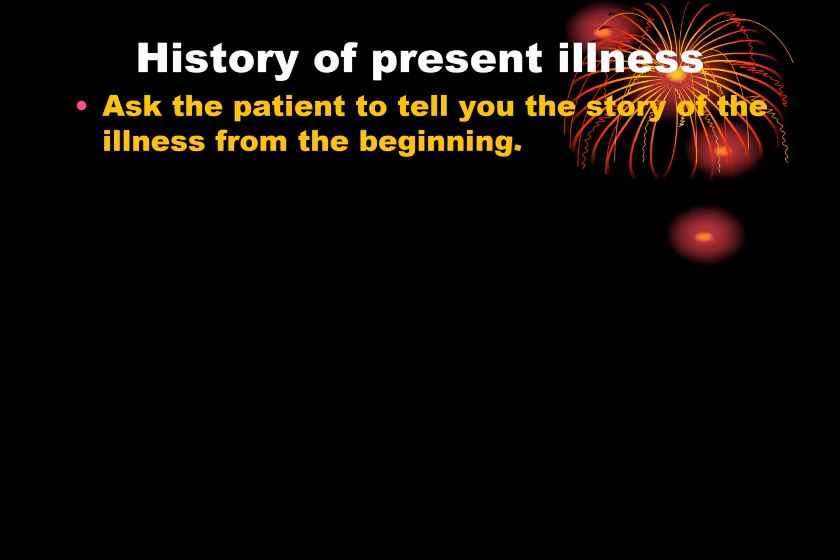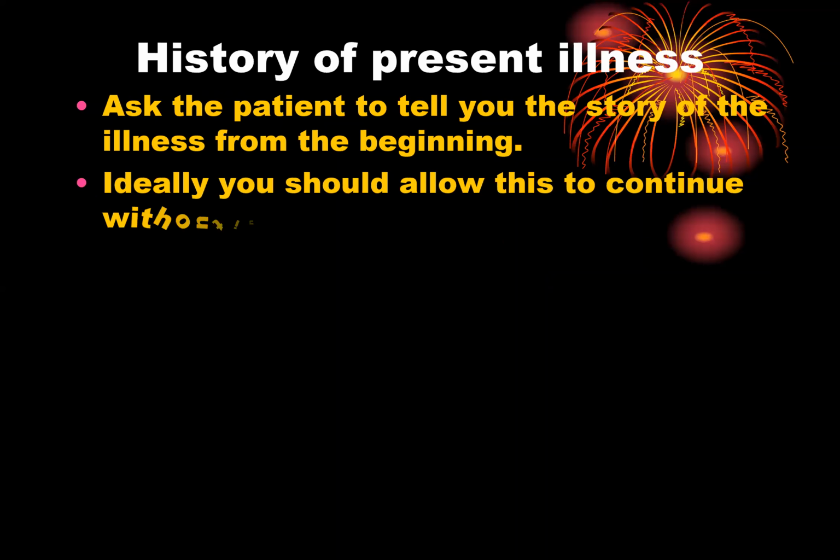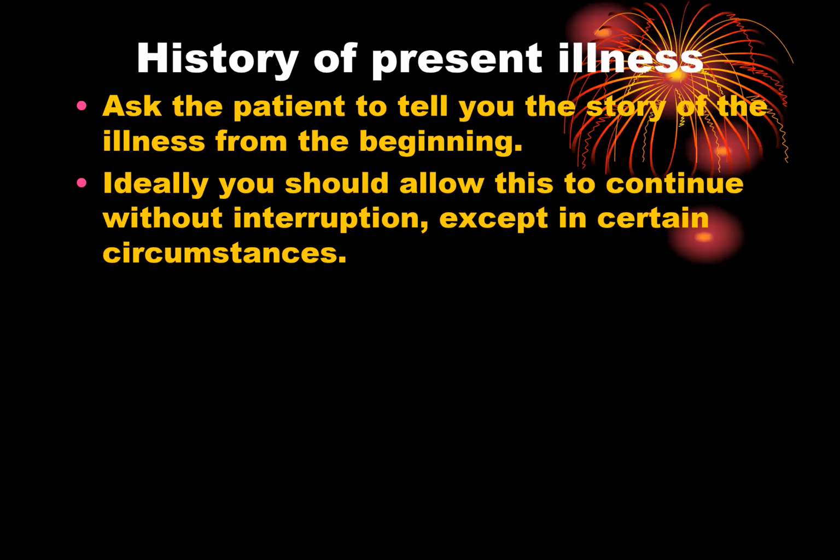History of present illness. You have to ask the patient to tell you the story of the illness from the beginning. Ideally, you should allow this to continue without interruption, except in certain circumstances when the patient is talkative or when the patient goes away from the main problem. So you kindly and softly return them back to the same point that you want them to concentrate on.